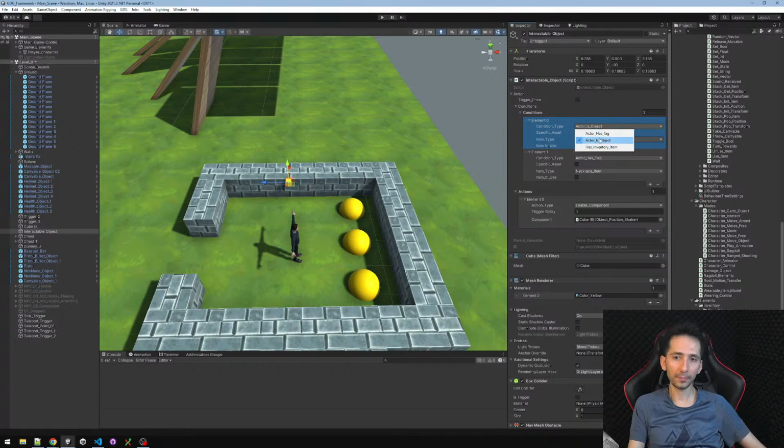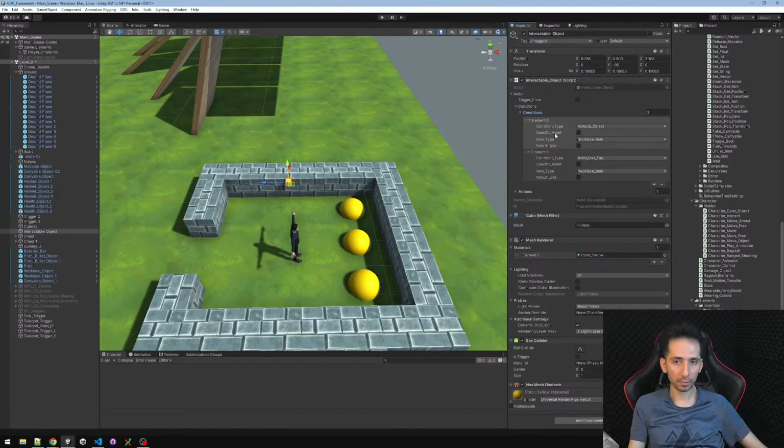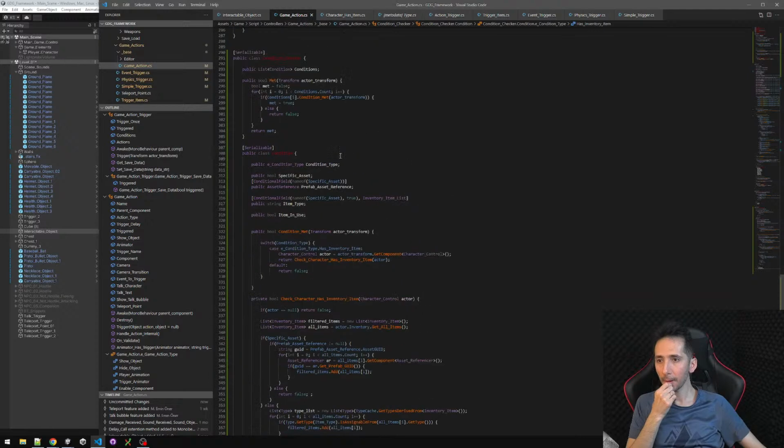Actually, if I choose other things, these options should be changing based on this. So normally we use a very simple attribute, conditional field, but it defines only one condition.